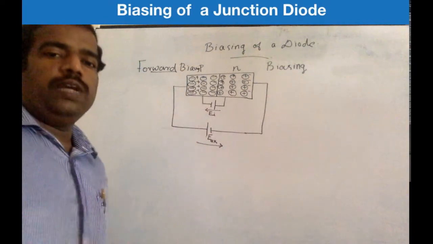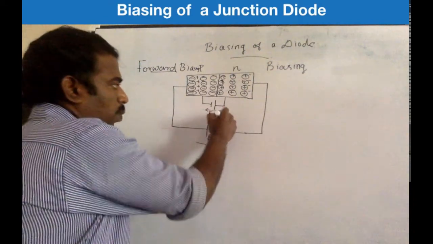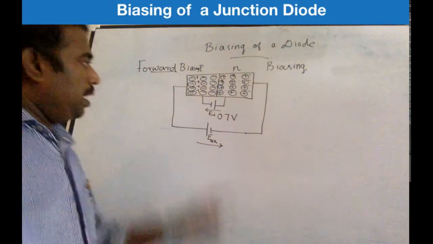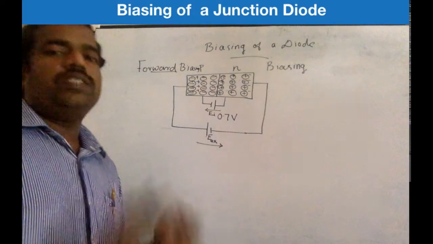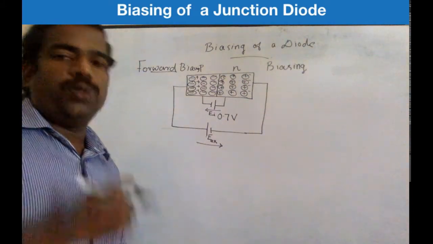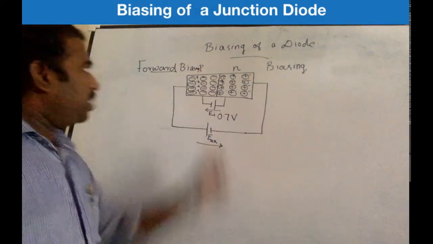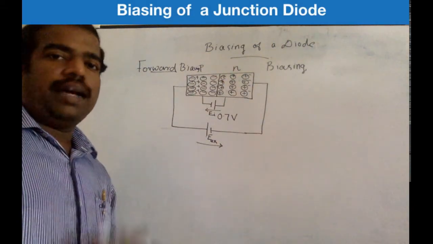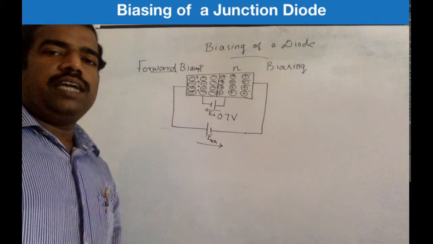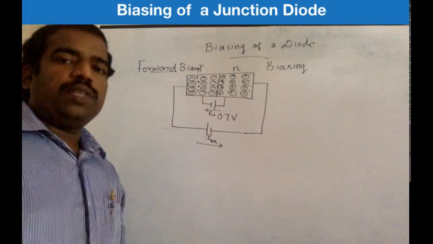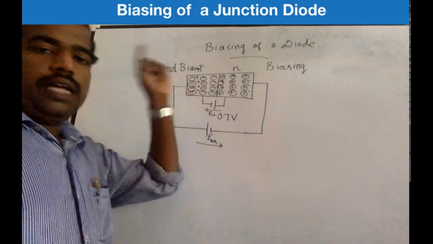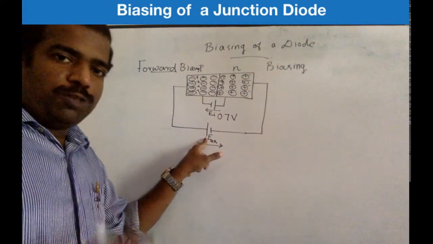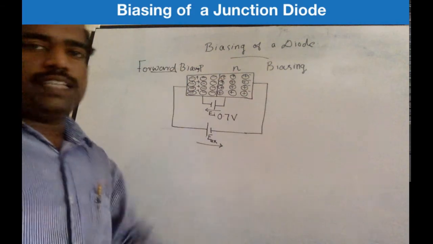For silicon, the potential barrier is 0.7 volts. When you apply an external forward voltage equal to 0.7 V for silicon, the internal electric field will collapse. If you increase the forward voltage, the ions on the P region — which carry negative charge — interact with the covalent bonds. If you increase the positive voltage on the P-side, it has enough energy to pull some electrons from the covalent bonds.